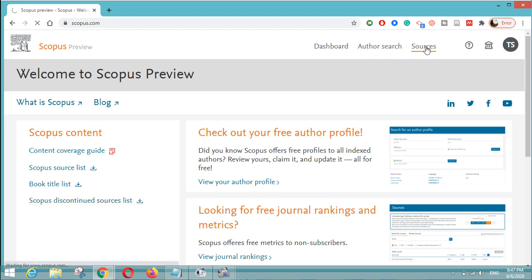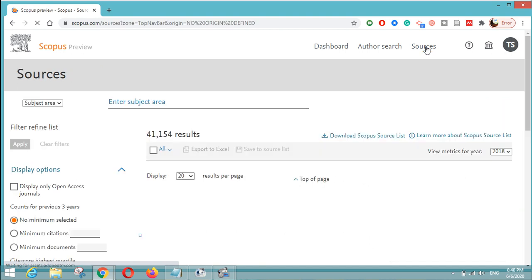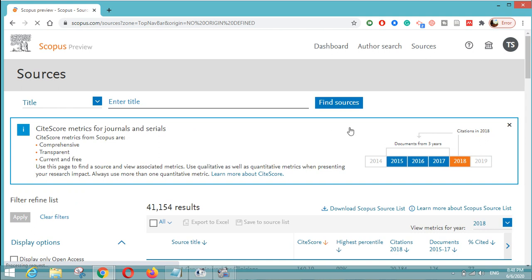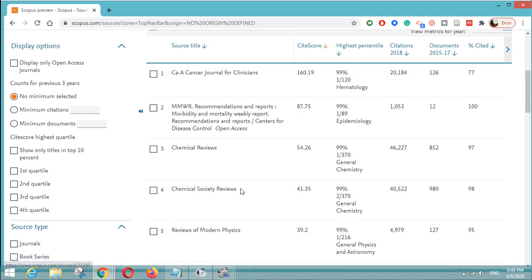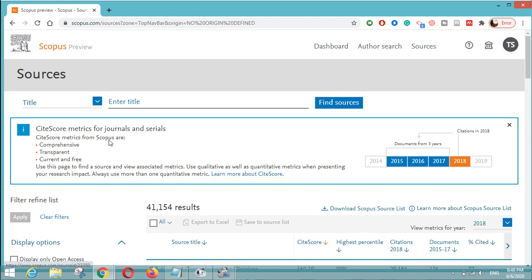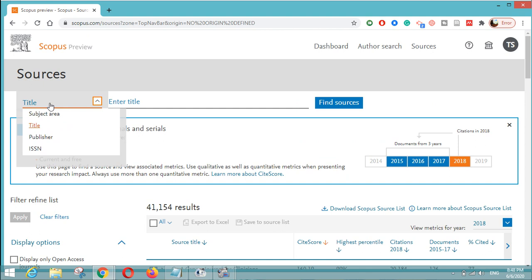Here I will click, and there will be a list provided by Scopus, from where we can search our journal details, whether it is indexed in Scopus or not. Here you can see there is a list of journals, and suppose let me search about this journal. I will copy it, and there is an option to search as per the subject area, title, publisher or ISSN.